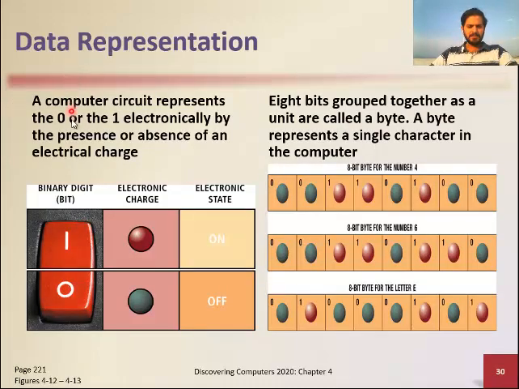A digital signal is also represented with an analogy of an electrical system. If you have the presence of a signal, that is represented with 1, the on state, and if you have the absence of a signal, that is represented with 0, the off state. They have the same idea when working with digital signals. If you combine 8 bits together, look at this, the number 4 is represented with a combination of 8 bits, so that becomes 1 byte, which is one of our measuring units in a computer system. The presence of charge is 1 and the absence of charge is 0.